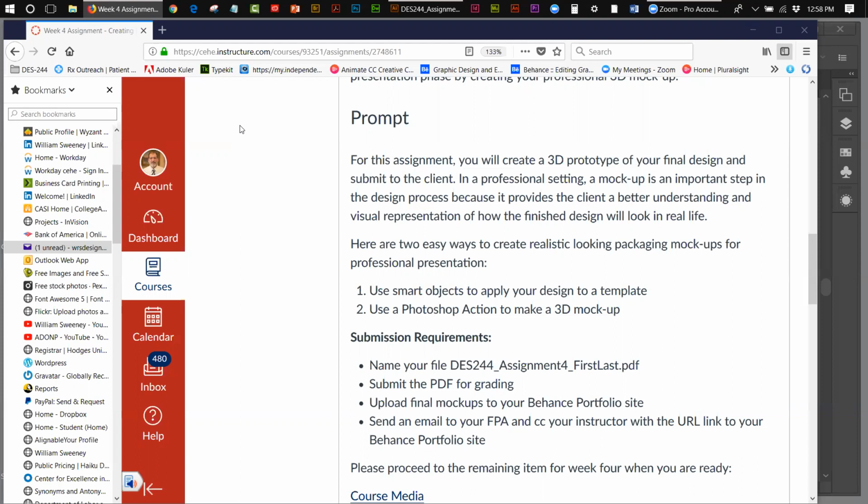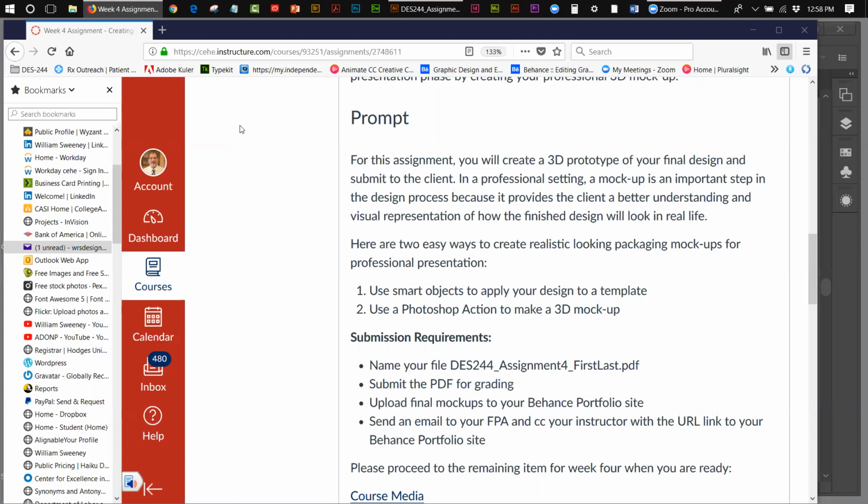So that's basically what I'm going to be focusing on tonight and tomorrow: the production of these prototypes, the final preparation of your label art for submission, and just the final preparation of your overall box project for submission.